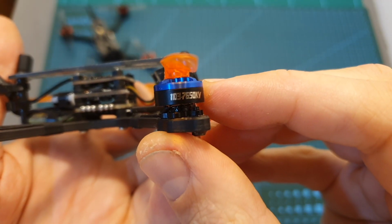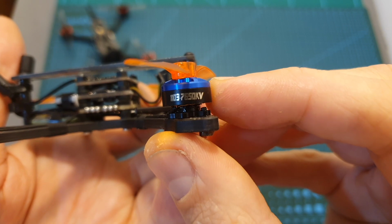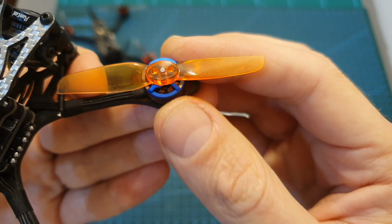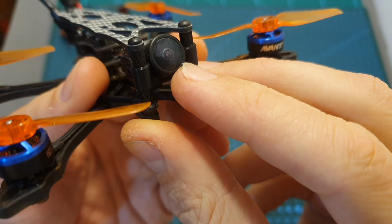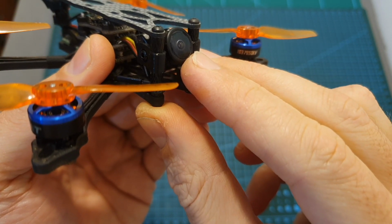So just like the Vanta, the Kira is equipped with Brotherhobby rebranded 1103 7650 kV motors, which can handle up to 3S LiPo batteries. It's bundled with high-quality 65mm bi-bladed HQ props, and inside the box you're also getting 6 more spare propellers. On the front of the quadcopter, mounted using these 3D printed TPU parts, you can find the Runcam Nano 2 nano-sized FPV camera.